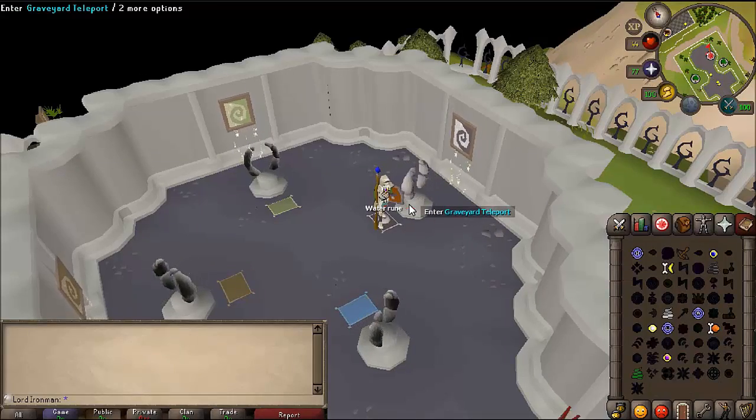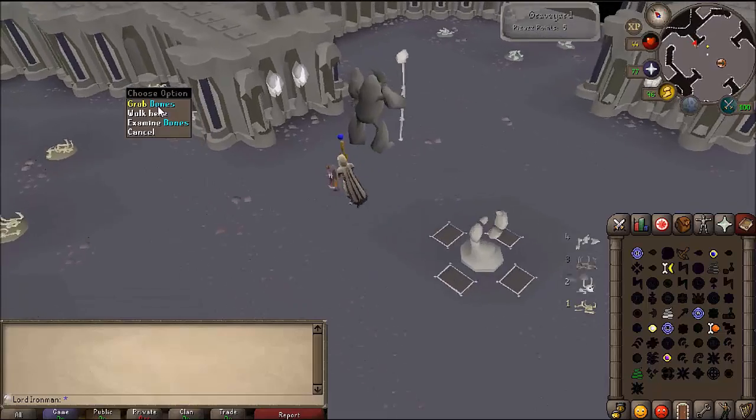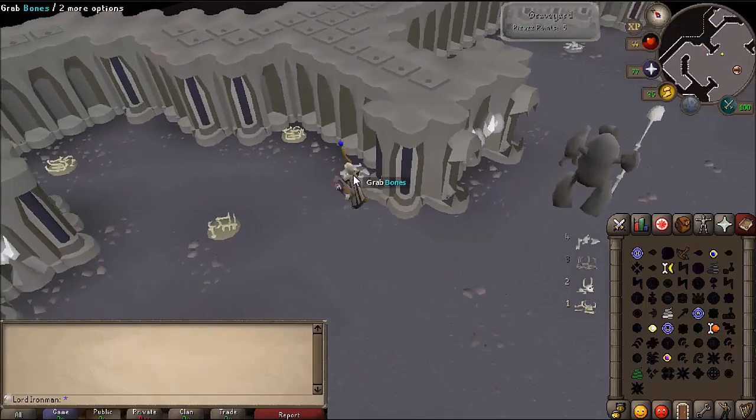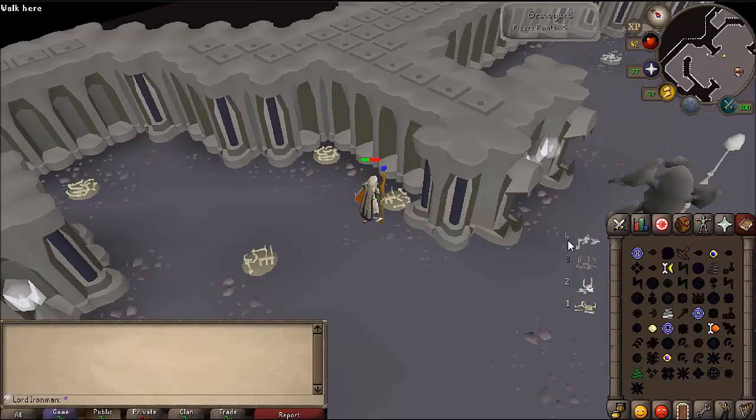So once we go inside, it's going to be a place filled with bones, and all we have to do is just go to a pile which is going to be the closest to the food chute. So for example, this pile over here. Now on the right side, you guys can see 4 different bones, and next to them is going to be the amount of bananas that you get per 1 bone.